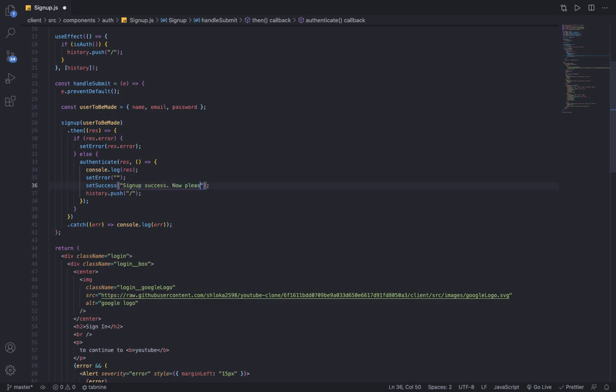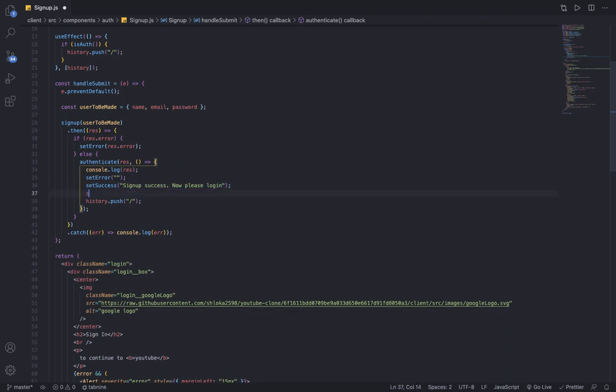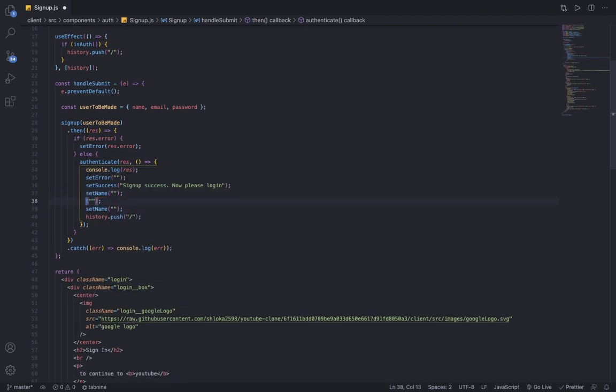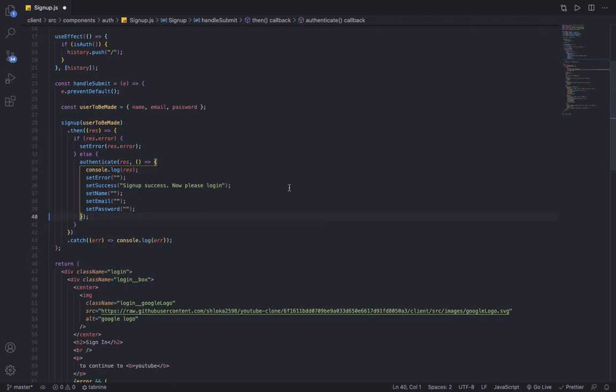Now please log in, and you can also say set name, set email, set password. And instead of history.push, you can console log the response as per your wish.